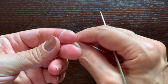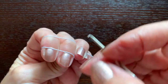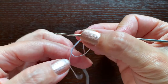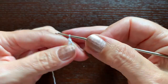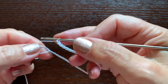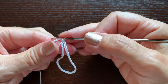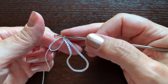We'll start with a magic ring. Wrap the thread around your fingers criss-cross like this, then pull the thread and make the first stitch. I'll start with a loop hanger, for which I'll make chain 40. Now I'll make a slip stitch in this magic ring and we'll start making chain five and single crochet stitches.